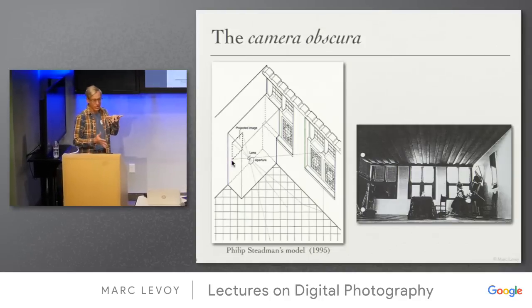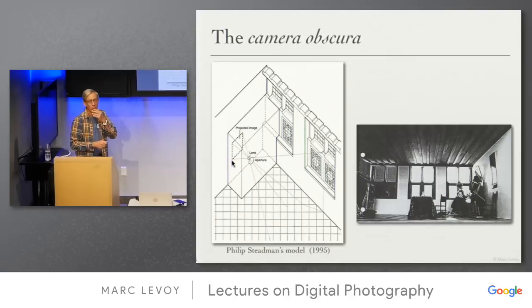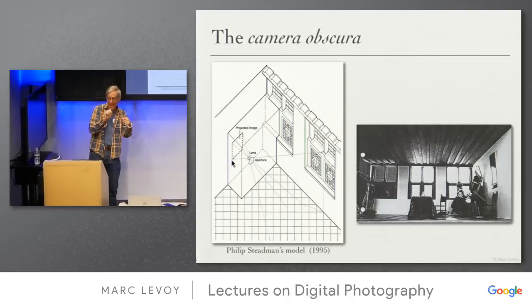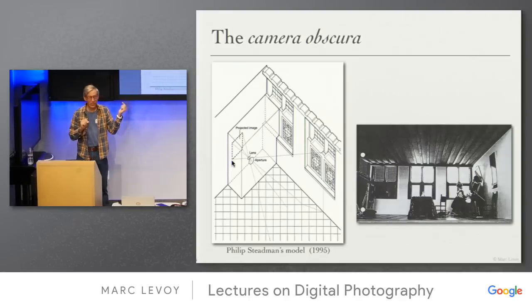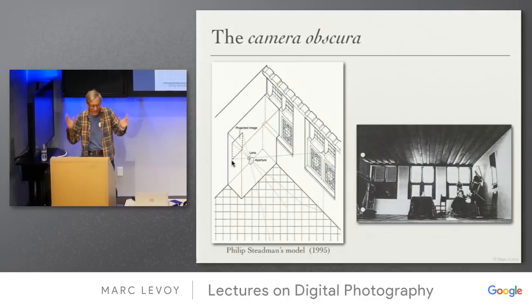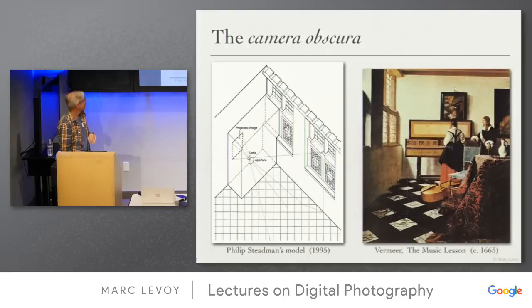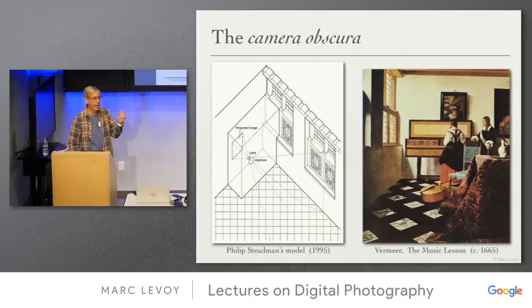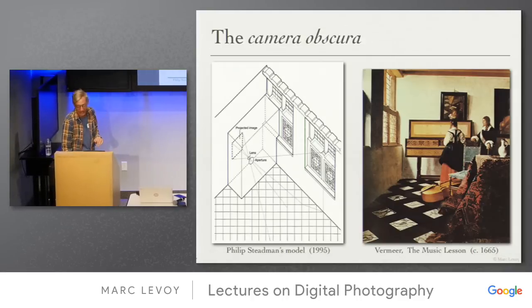Now there's a real question here. Did Vermeer's room look like this, or was it flipped and then did he rotate it? Or did he have some weird way of drawing in the adjacent room? Because otherwise this thing would be upside down and flipped left to right. Philip Stedman talks about that. And there's the picture. There are other artists that drew this way, and you can buy camera obscuras or similar tools like that now.